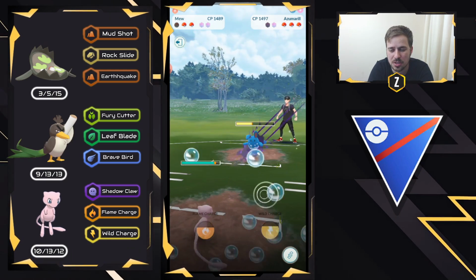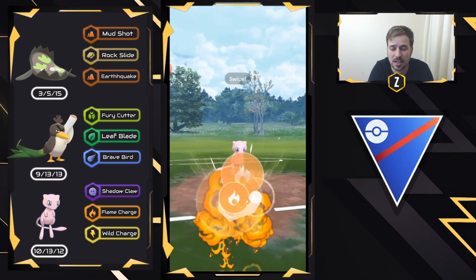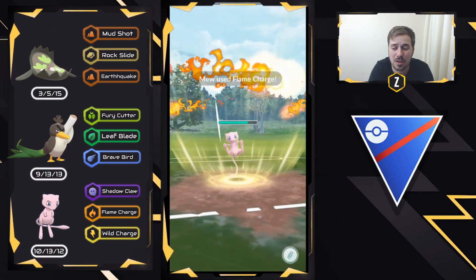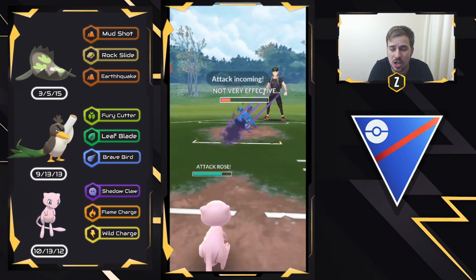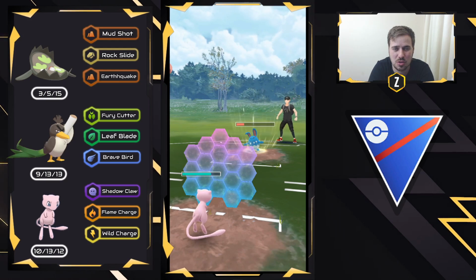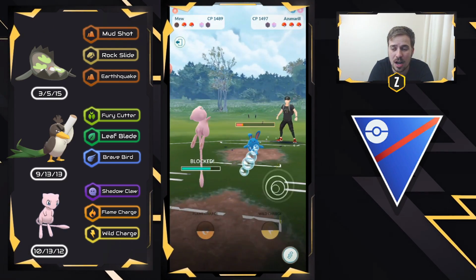Mew just absolutely destroys. And we're going to be going for Flame Charge right here. Yes, Wild Charge will be doing super effective damage, but Flame Charge is going to be boosting our attack, and we can actually farm down with Shadow Claw. So we go for the Flame Charge. No shield by our opponent, but we are going to shield ourselves. And now look at how much health that Azumarill has. We can farm down and look to absolutely destroy the back line of our opponent right here.